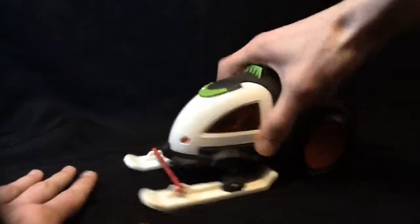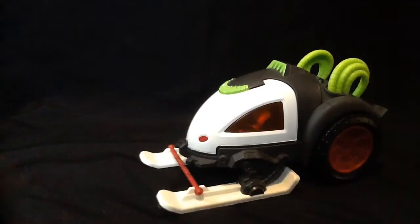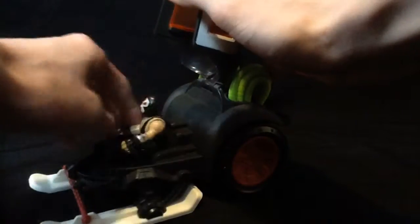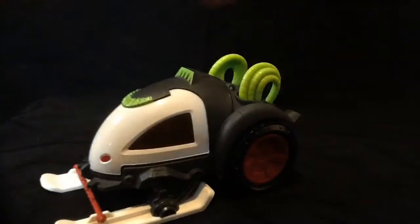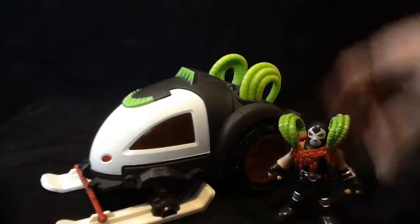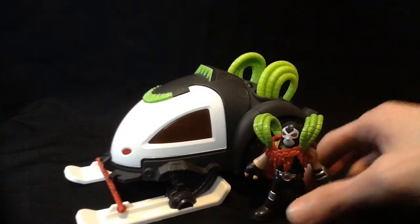Okay, so, you know what? Had to do it anyway. So with that being said, Mundo's super fail done and over with. The Bane Sled, I think, as a toy is really cool. I do like it. The Bane itself, you know, I think Bane should be huge, but that's just me. And not a British guy, but that's Dark Knight Rises.